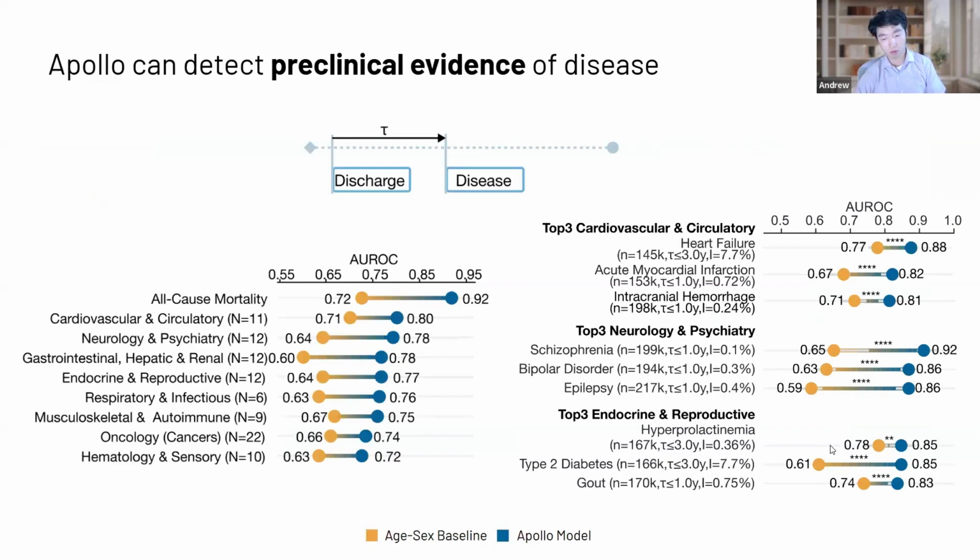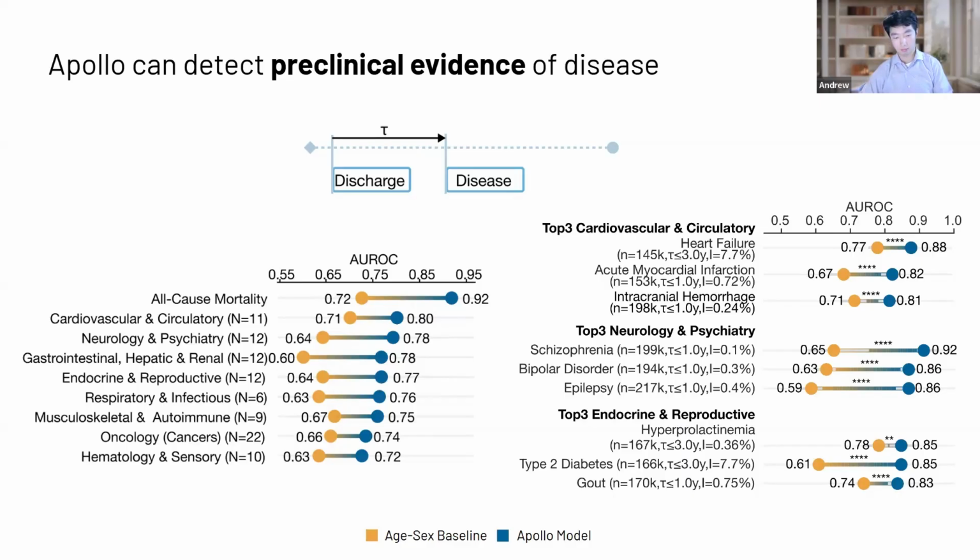Now some of the more quantitative results. We have three different classes of tasks. These are all framed as time to event tasks, so the model is making some prediction at some time point of when an endpoint might happen. The first category is predicting new onset of disease. For this, we start the prediction at a hospital discharge time, and then we try to predict when or if a disease will appear.